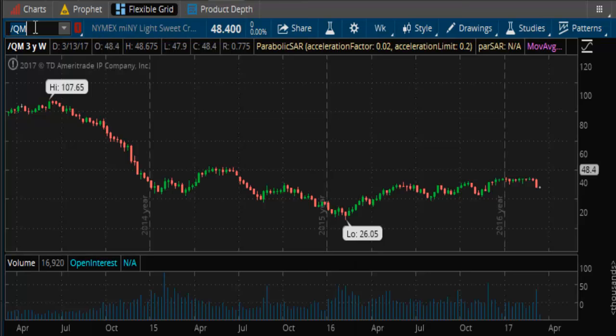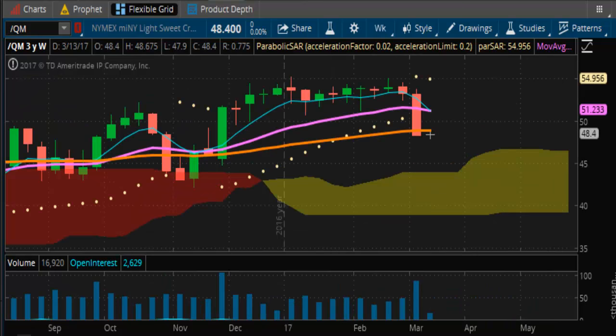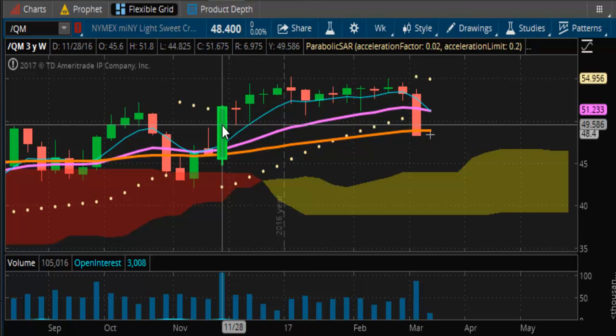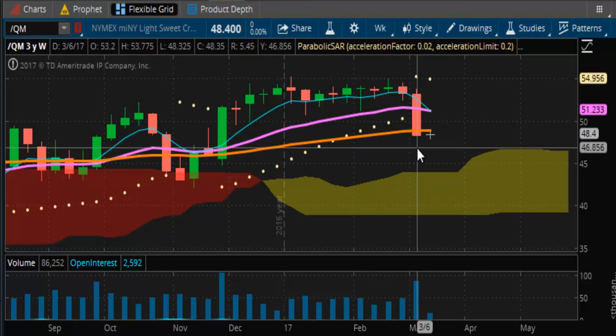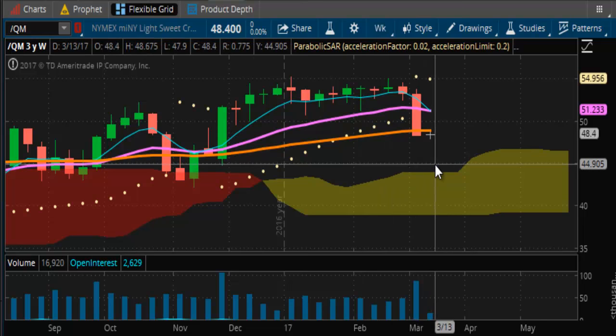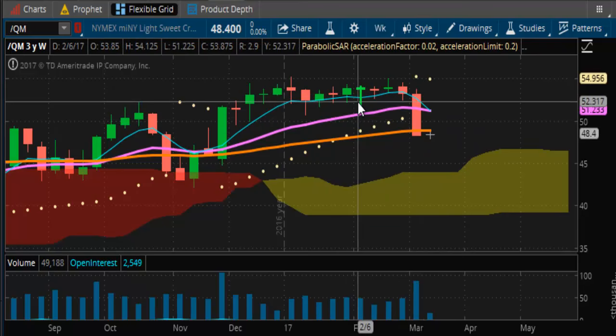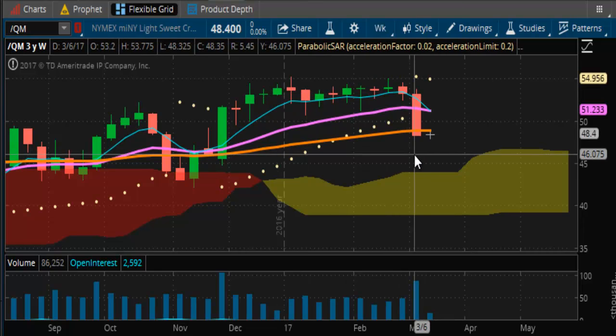Taking a look now at crude oil. On the weekly chart, it's just trading inside this key range — $51 on the top side and $44 on the bottom side. It can stretch all the way down to the bottom and still be within its range. Right now the bullish complexion is still here, but momentum is now starting to come off. I warned of that — the market was up here flirting around, couldn't bust through, and now it's testing the bottom side of its range.